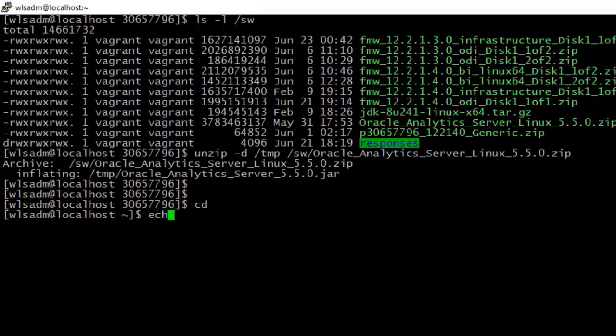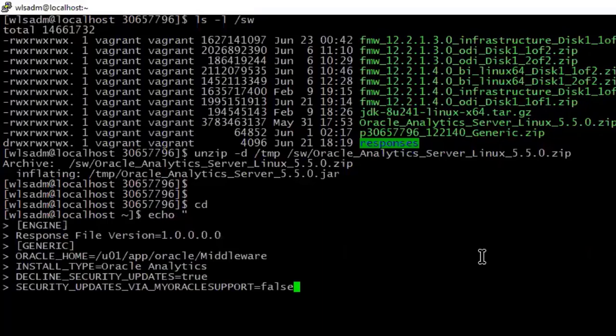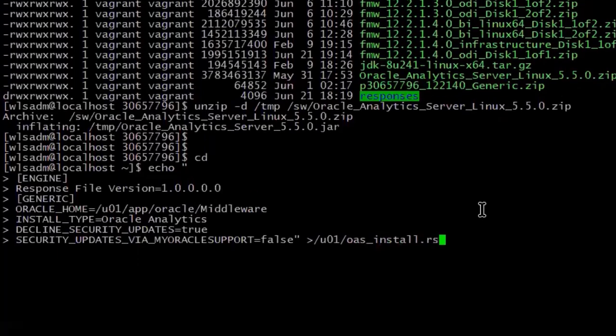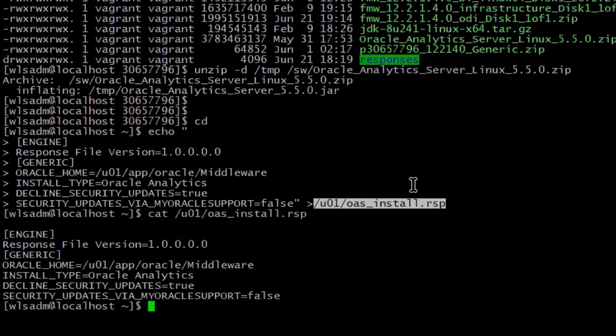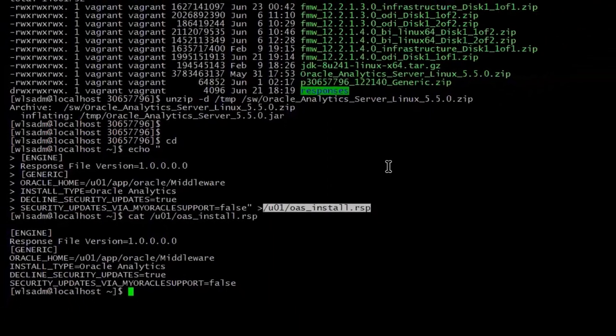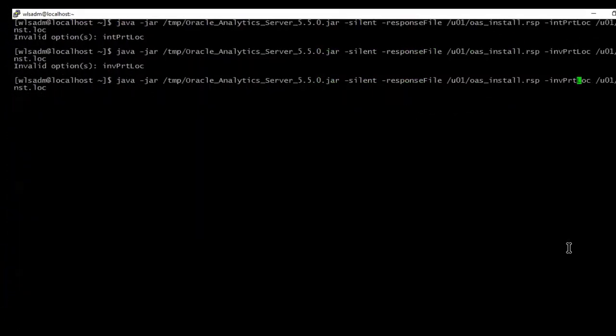Let's try this. This one to U01, and the response file is OAS underscore install RSP. Yes, it is created. It is going to ask for the prerequisites checking, and it is going to work with that option.